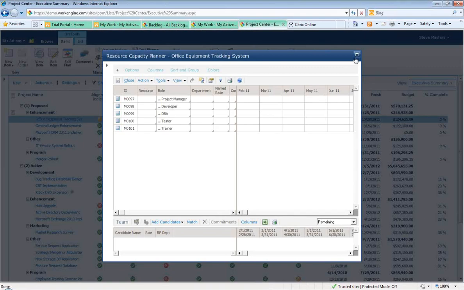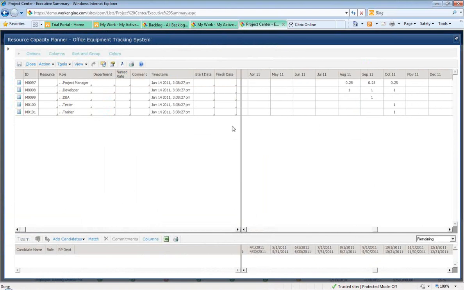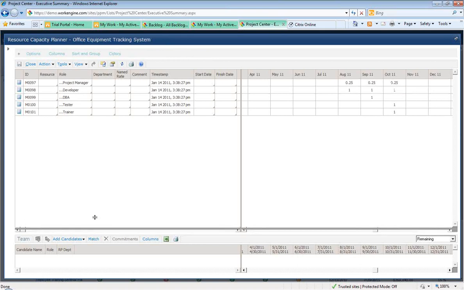So here in a very simple grid interface, and this is the type of FTE-based plan people tend to be doing off to the side in spreadsheets right now. But here for this particular project or proposed project, we can just plan these things out on a role basis like this. So here it's basically saying my ask on this as a project manager would be required for 25% of their time over a 3-month period. A developer full-time over a 3-month period, etc. And the idea is that we can build those capacity plans.